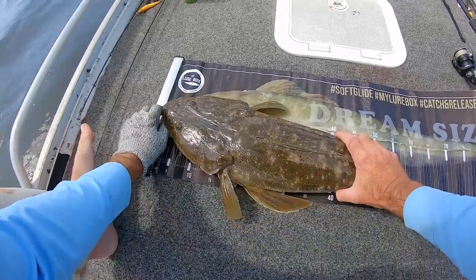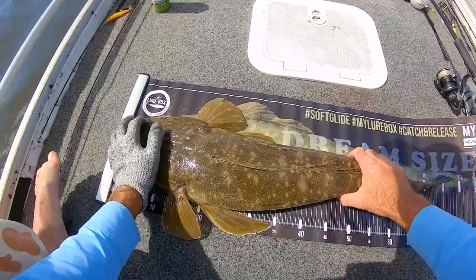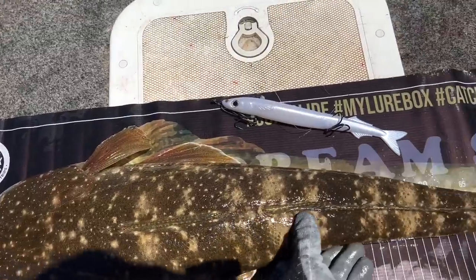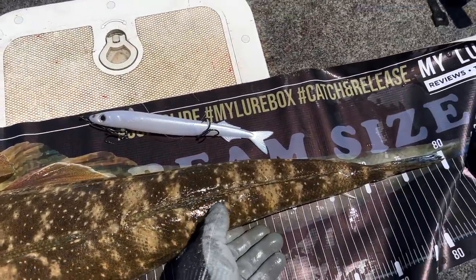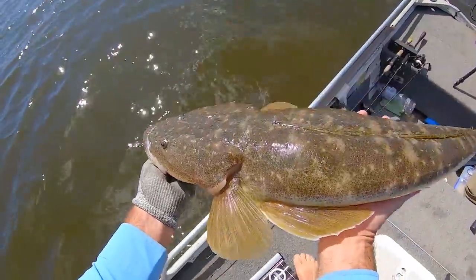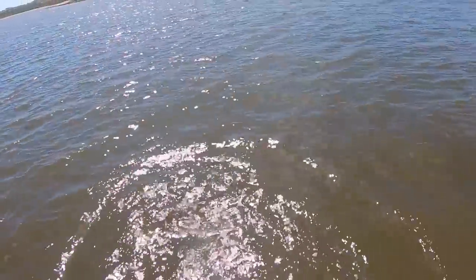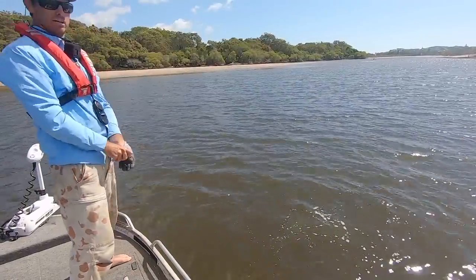Look at the size of it. Yeah, it's up near that 80, eh? What is it? Yeah, it's on 80. Another 80. It's so deep through the shoulders. Off you go, big girl. Oh, magic. Go.